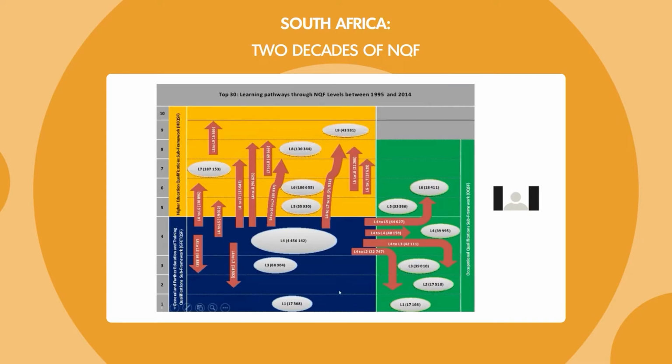In this study, we saw that people are moving from general and further into occupational qualifications. They're moving from general and further into higher education. But for this particular survey, we never saw any movement from occupational to higher or from higher to occupational. But it's good that we are able to draw these trends. Once you've got information in your National Learners Records database, you can actually see whether people are really moving if you track the qualifications that they are studying.